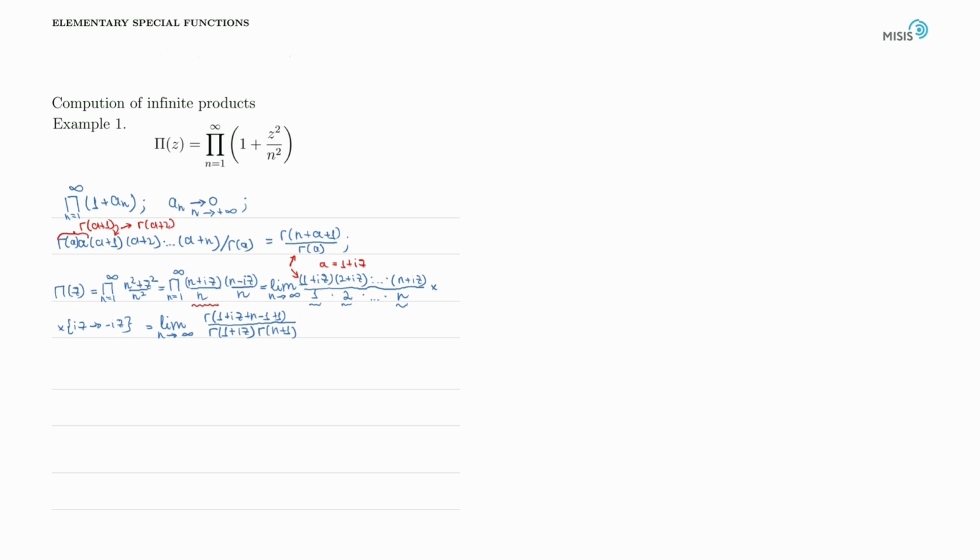And here comes the second one. So the only difference is that we change iz to minus iz. Okay. All right, and by the way, here 1 and minus 1 cancel each other. Okay, so the second part is going to be just gamma function of, let's see, 1 minus iz plus n, divided by gamma function of 1 minus iz and gamma function of n plus 1.